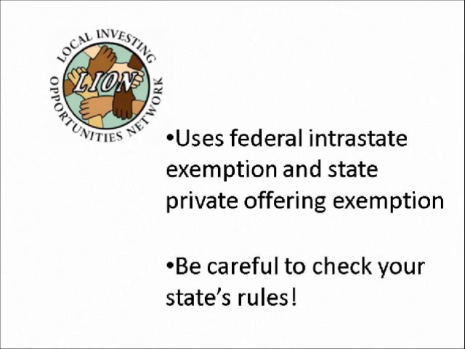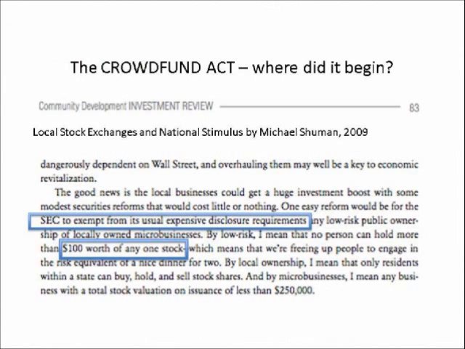The next thing I want to talk about is the new law that's coming down the pike. It has not gone into effect yet, and we don't know exactly what it's going to look like. There's kind of a lot of mythology out there about how this new law came to be. The person who I would say started this whole thing is on the phone right now, Michael Shuman. He wrote an article in this publication of the Federal Reserve Bank saying, these laws make it so incredibly hard for people to invest in their own communities. Why not create an exemption from these very onerous laws that says as long as you're not investing more than $100, you don't have to go through this whole big process?